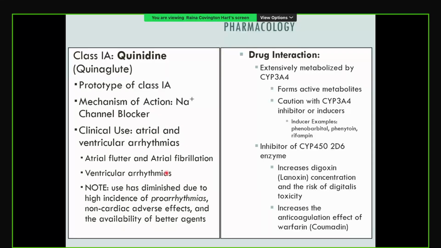And then your interactions. Like I always tell you guys, just remember that these are going to be your CYP substrates, so extensively metabolized by CYPs. So if I have a CYP inhibitor that is on board, now I am messing up the metabolism of my drug. Now the concentration of this drug is increasing because I'm not metabolizing it. So I have more in my system, which now means that I can have more what?